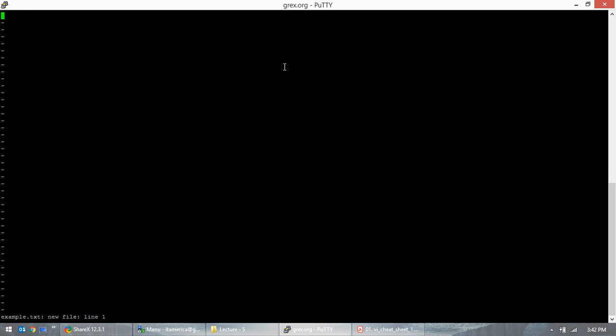Now this is the VI editor. This is the hard thing you could ever see. The problem is, in some Unix flavors you can use the keyboard arrows to navigate here.